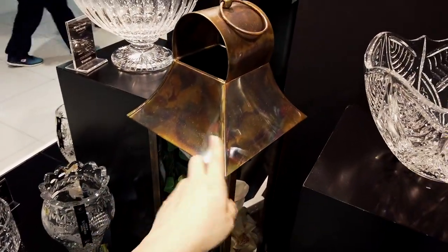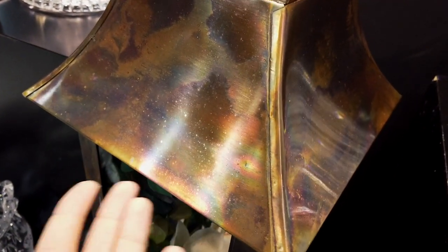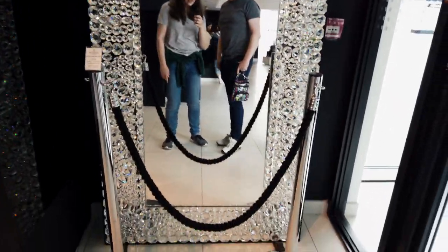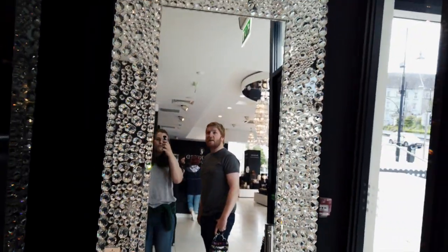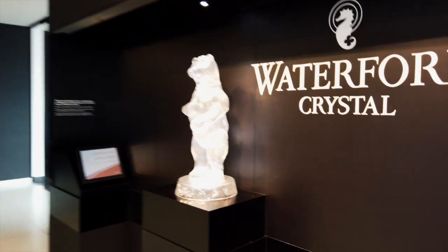Oh guys, this is gorgeous. I know it's not crystal, but I love this effect. What's that called? Like tarnished bronze or something? It's really cool. So if you want this swanky mirror, it is €32,500. Yeah, it's expensive. I mean, looking at it, you wouldn't think it was cheap. Oh look, there's the bear that they were talking about.